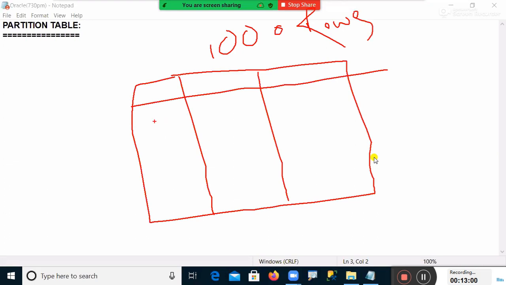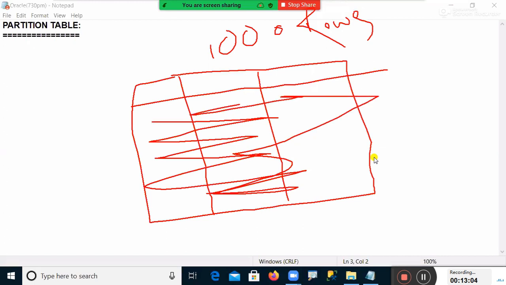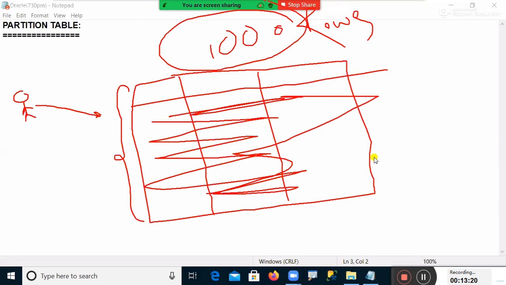But this table, with 1000 rows, is not partitioned. Then what happens? For the user's required data, he has to search the entire table. That means searching all the rows, the entire table, which is automatically a time consuming process.